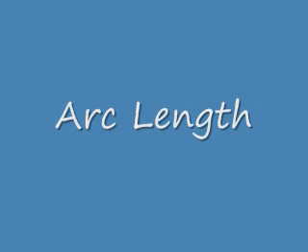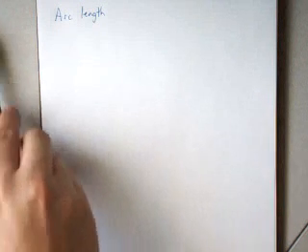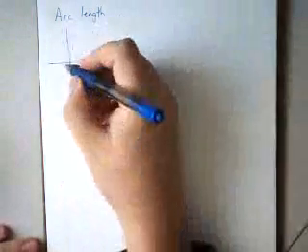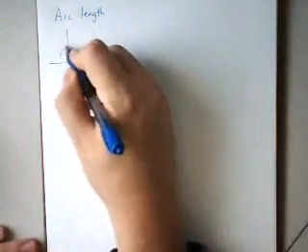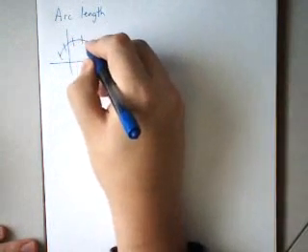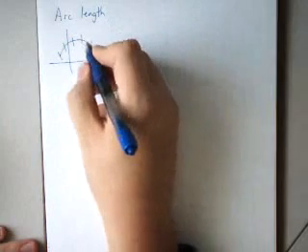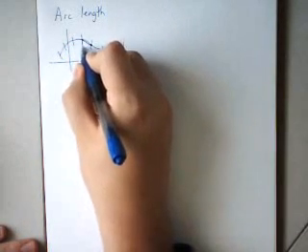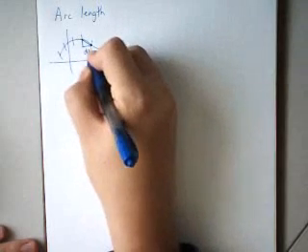In this webcast, we're going to focus on finding arc length. To recall the formula, just remember that if you have a curve, the way we find arc length is we take the curve and we cut it up into little bits. Each little bit we then approximate with a straight line segment. That straight line segment has a change in the x and a change in the y.